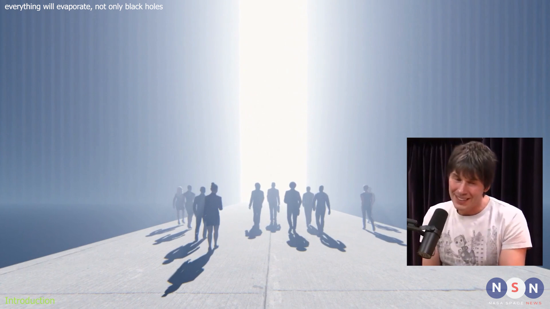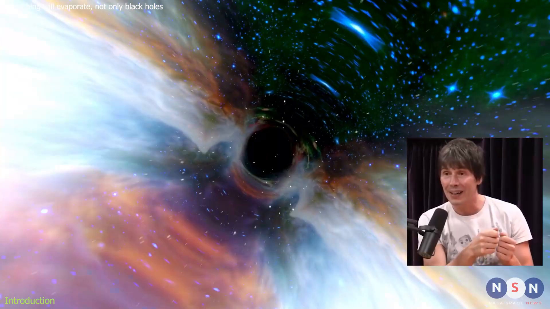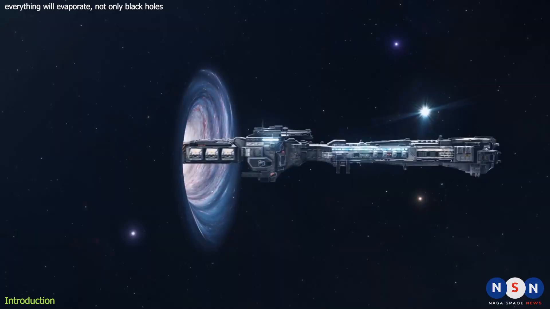If you fall in across the event horizon of a black hole, you are going to the middle, the singularity. That's your future. Every line of your future points to the center of the black hole. It's kind of the ultimate of no escape, the ultimate prison. You're going to get squashed to an infinitely dense point.